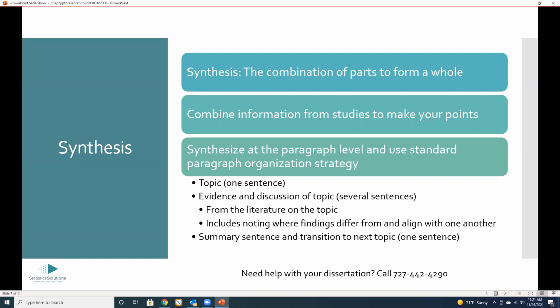And then sometimes they'll say, my chair wants me to follow the MEAL plan. That stands for something specific, but basically it's talking about paragraph organization. What's the meal plan? What am I going to do? Remember, go back to your foundational learning about English and the paragraph level, right?